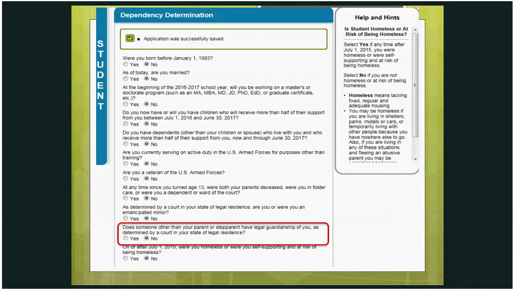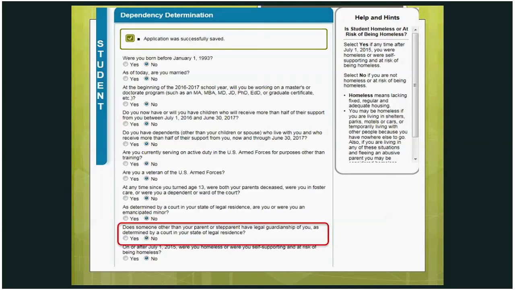And then it will ask them if they're homeless, and then it will go on to ask if they're an unaccompanied youth who is homeless, and that's someone on their own without their parents who has no permanent place of residence. If that's so, they can answer yes to one of those questions and apply as independent. And the school may ask for documentation on that, either from the homeless shelter director, or from the school's homeless liaison at the high school, and so forth.